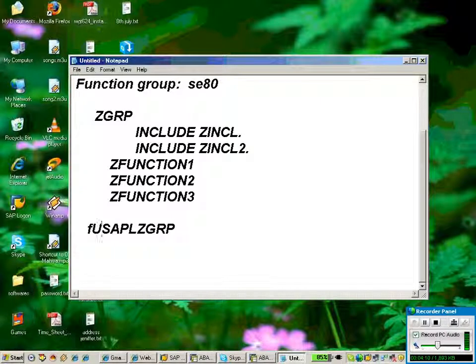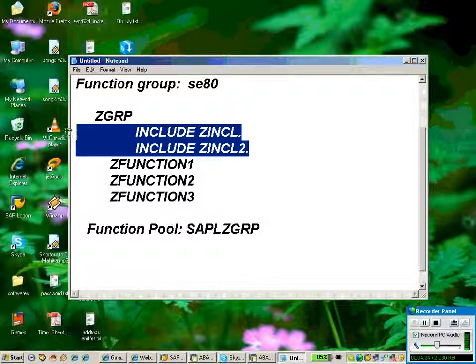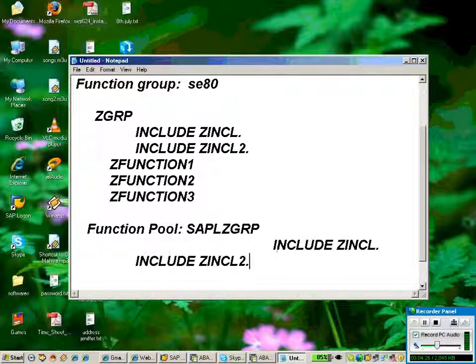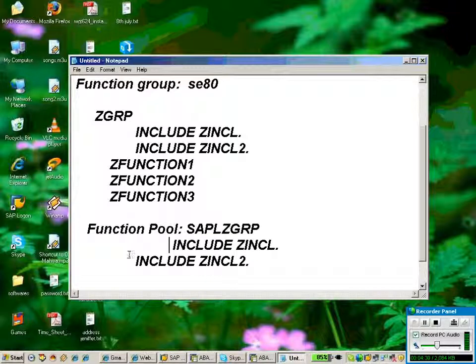This is called a function pool. Inside this are all the definitions, like include 1 and include 2, you can see here. That is the naming convention SAP uses: SAPL followed by the group name.